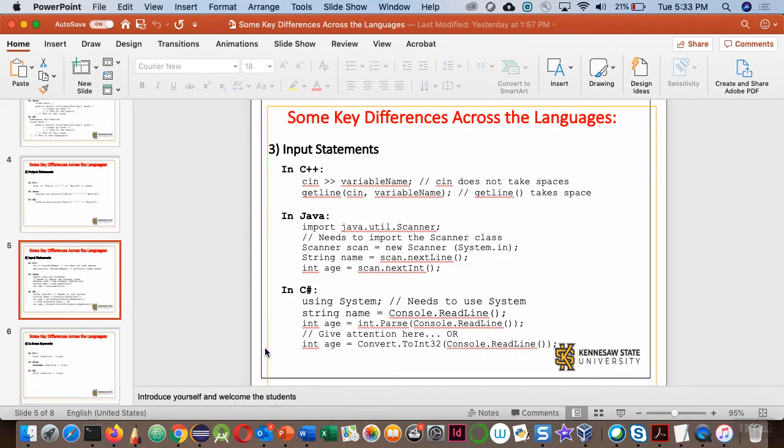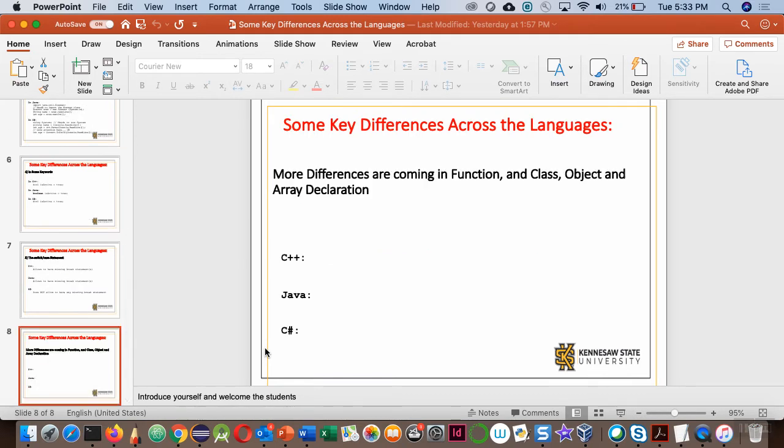As you know these 5 differences, but please be ready that there are more differences coming soon, especially starting from tonight, when we discuss functions and later classes and objects and array declaration and use of its elements. There are some major differences from language to language. Will you be able to see examples? Yes, for every difference I know of, we'll give you an example. But if there is no difference, I will go through only one language.